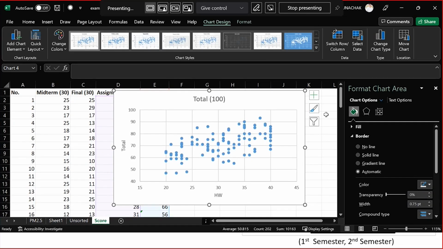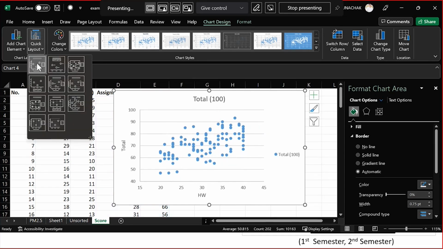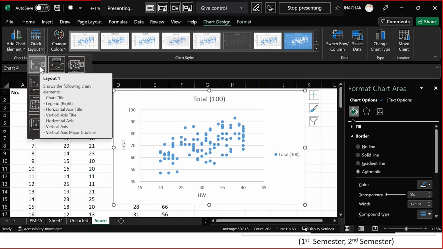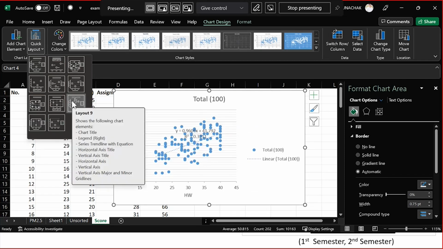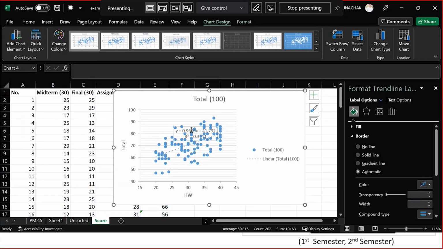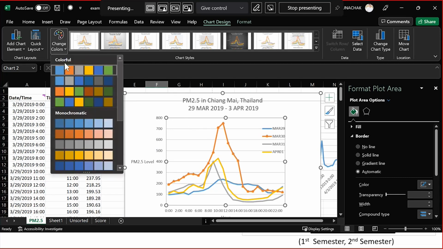Those are mostly on chart design. The quick layout will automatically add in the elements they think are interesting. You can add many things, like this is what we call the trend line. Another data is not conveying anything. You can change color, for example.